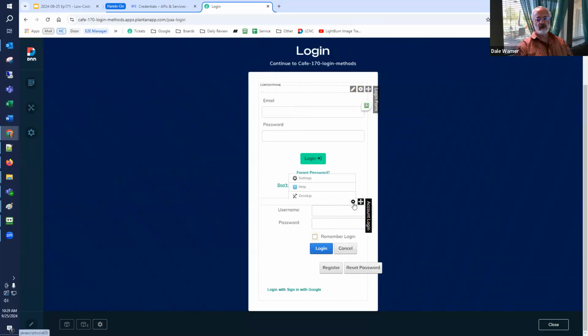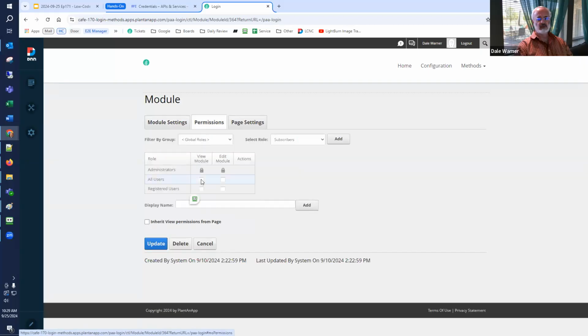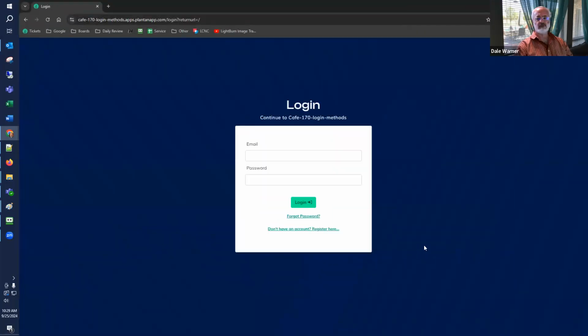For a little while, I'm going to go to the settings of this account login, the normal DNN account login, and change it from being hidden by permissions, and make it available to all users so that we can see it. So I'm going to update this, and now our users are going to be able to see it.